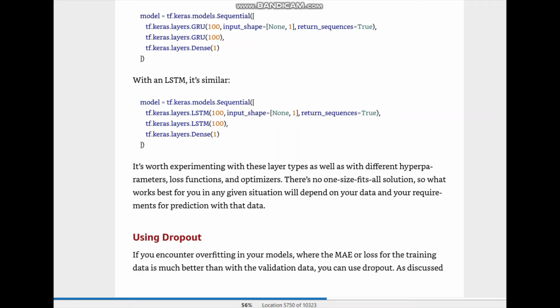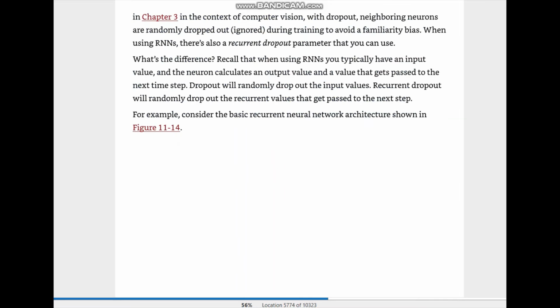Next, you can use a dropout layer. Of course, when there is overfitting, we always put so much stress on dropout layers for regularization. So whenever you feel like there is some kind of overfitting, do try to use dropout and do try to play with the percentage of dropout. Maybe it's 20%, maybe 30, maybe 40, but make sure that it balances out everything, right?